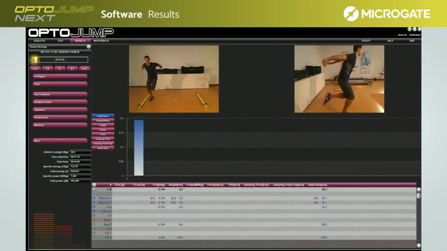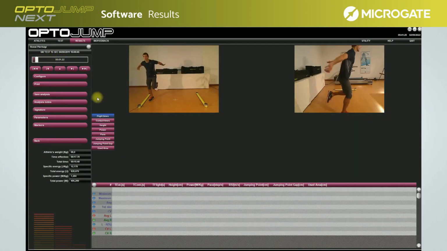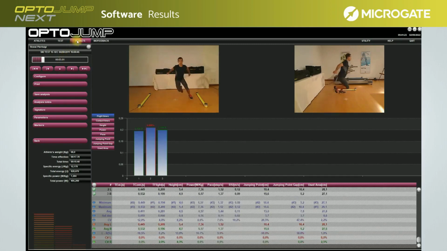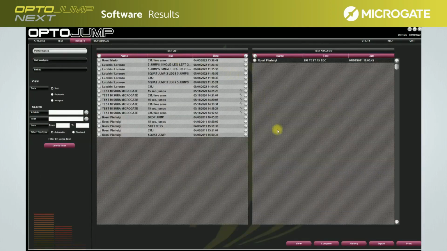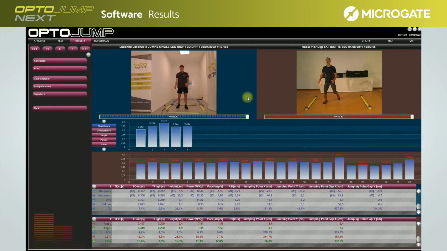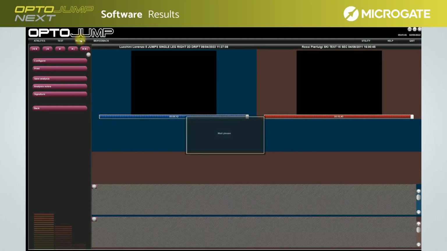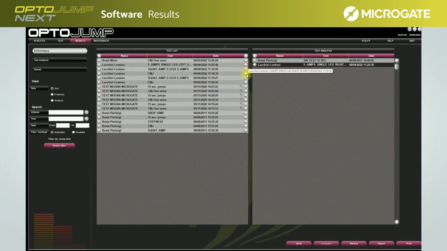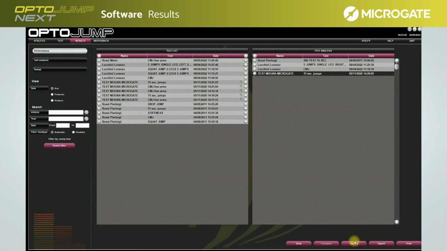It is also possible to use the Compare function to align two results of the same test type. This option allows you, quickly and intuitively, to carry out a study of the quantitative and qualitative differences between two tests performed at different times, pre or post-rehabilitation, for example, or between different subjects, healthy subject and rehabilitating subject. Should you wish to compare more than two tests, the History function is available, which allows you to select an unlimited number of tests to check their parameters.